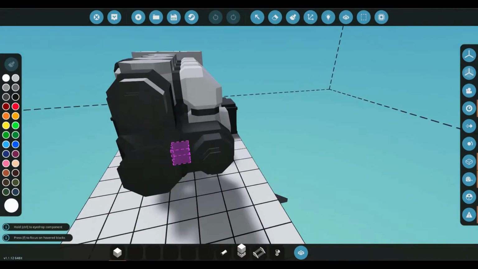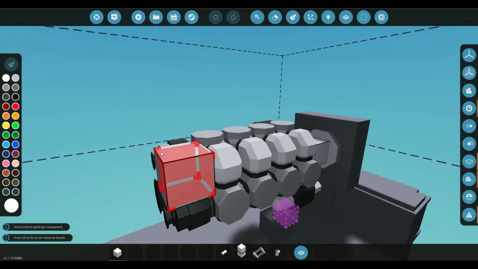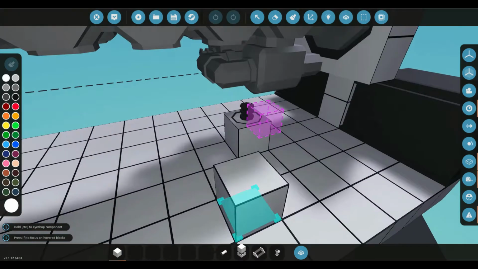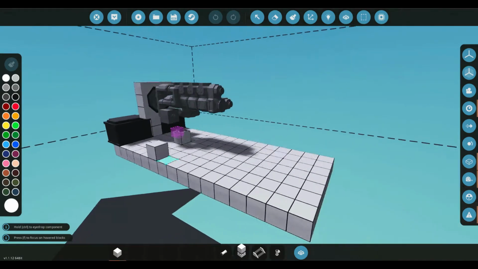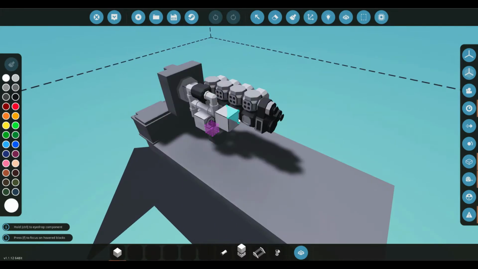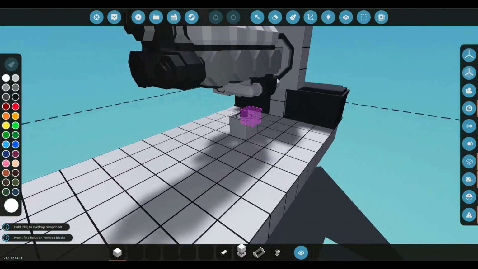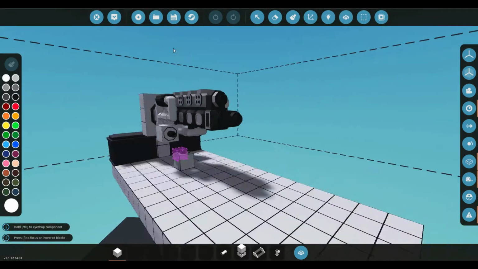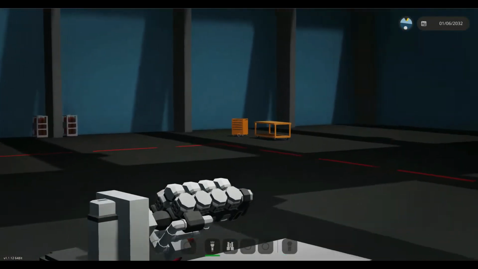Anyways, we are going to be building this V8 engine, which I've already started. I've gotten the cylinders, the alternator, the starter, and the cooling system already installed. So now we just need the exhaust, and the air and the fuel. So yeah, this will be exciting. I'm gonna go show it to you in the world of Stormworks.